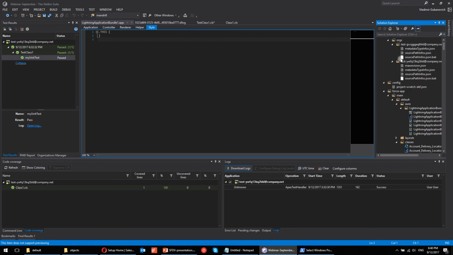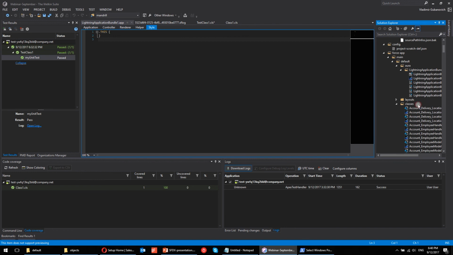And you can see that I switched back to the IDE, and right now in my classes I have all of the classes. Yes, they all depend on other objects or some other stuff, and I won't be able to just press F5, it will return an error. But in case you handle a way to deploy your objects to the Scratch org and pull them from there, everything will be very easy. So I'll try to get back to you guys today or tomorrow via email and to answer your question in a bit more detail.